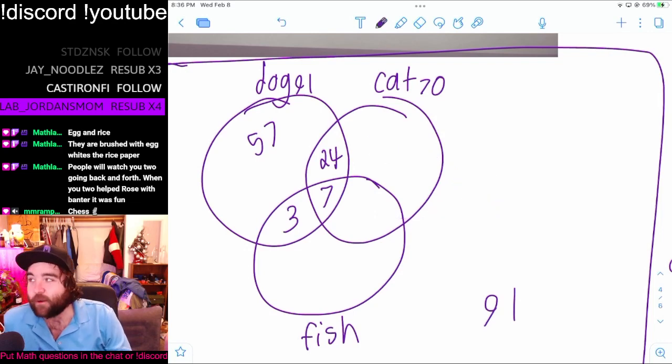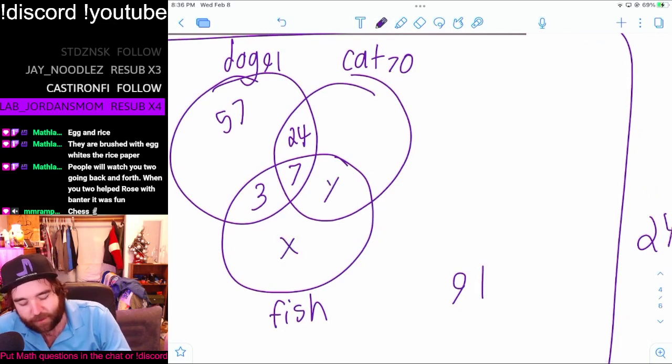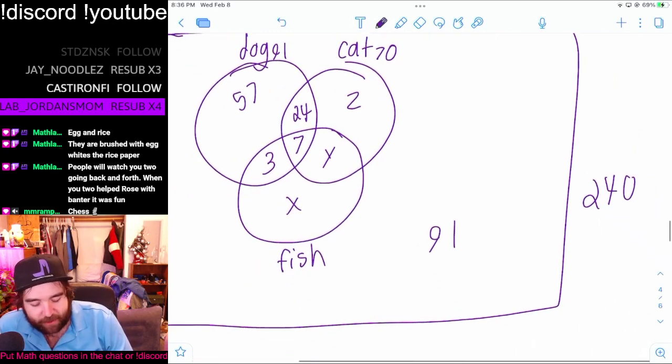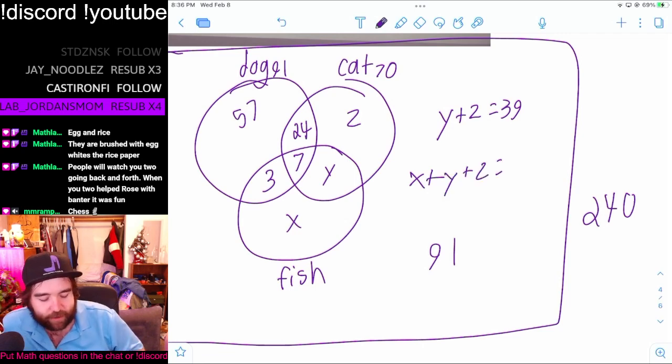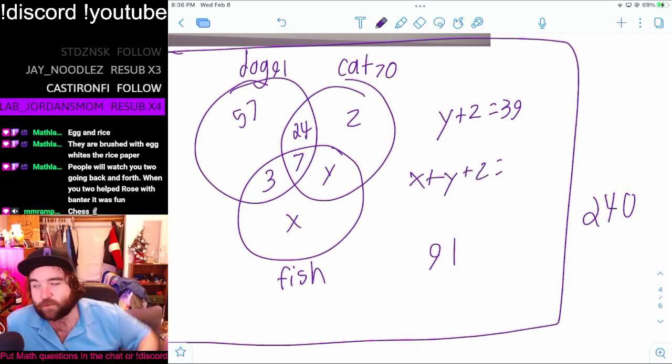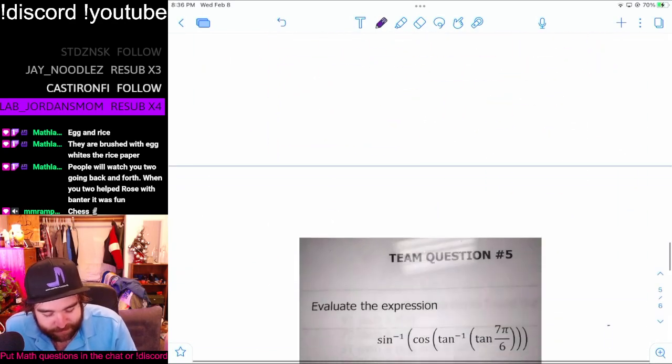Yeah, you're definitely not wrong. You don't really care in this case, which is kind of what makes this problem cool, I think. Yeah, it's very cool. Because I did an X, Y, and Z thing, and then I was like, yeah, Y plus Z is 39, and X plus Y plus Z is whatever it is, and then you do a little substitution. Well, you don't need to substitute. You just know that you take 149 and you take away all that other stuff. Well, that is substitution. Okay, fine. I mean, just multiple steps of it.